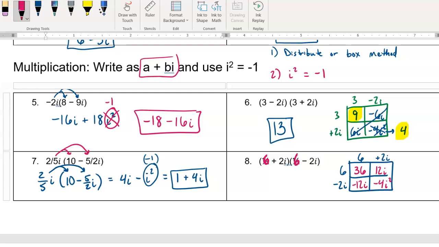But again, just like we had the same problem in the previous one, negative 4i squared would be the same as negative 4 times negative 1, which would make that a positive 4. And also you should recognize that 12i minus 12i cancels out like the previous one, and we're left with 36 and 4. 36 plus 4 is 40. So hopefully you got that one right. Well, that's it. That's the first part of lesson 2.4, where we're just introduced to complex numbers and some simple operations we can do with complex numbers.